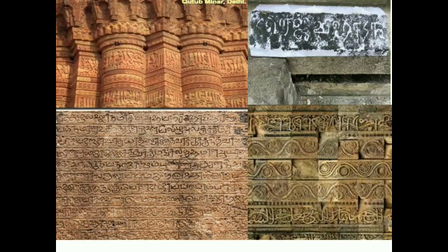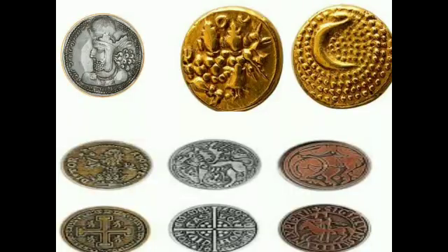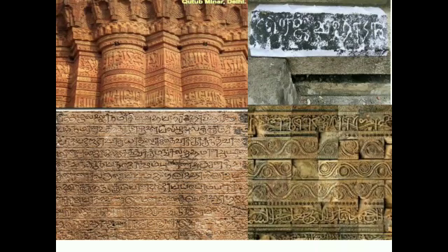Okay, did you understand? The inscriptions which were carved on copper sheets were known as copper plates. Okay, so now see what we have learned. We have learned about inscriptions. First of all, inscriptions means what? Carving or writing something on the walls or copper, they are known as inscriptions.